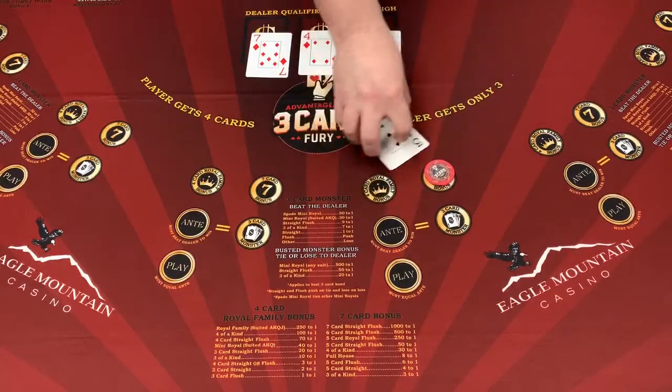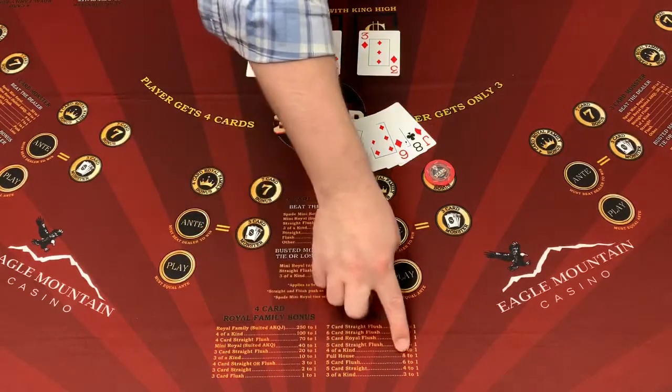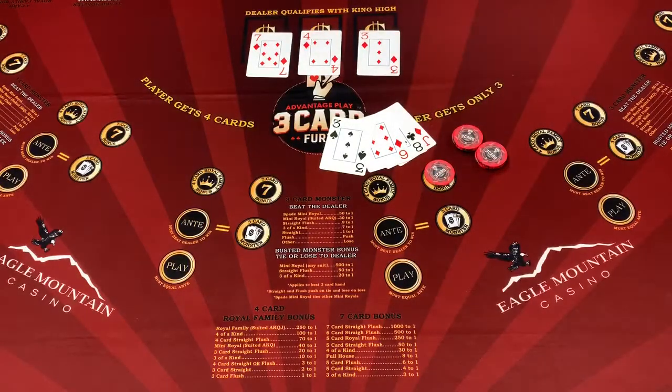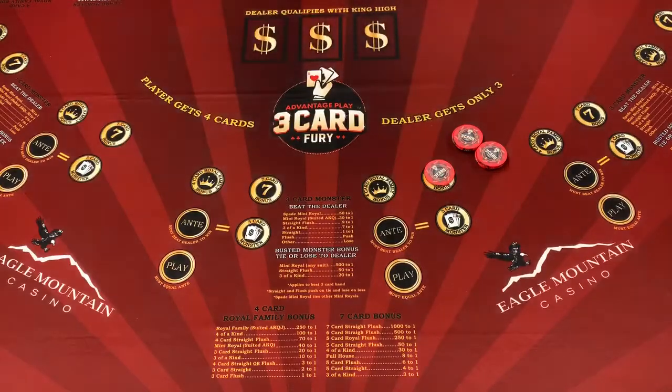So here, this player folded, but hey, here the player is lucky enough to have caught in a flush. Therefore, if we look at our 7-card bonus wager, our 5-card flush is going to be good for 6-1 here, which is going to be good for $30 on that 7-card bonus. Simply carry on, lock up the player's cards. No players are left at the table. Lock up the dealer's cards and carry on to the next hand.